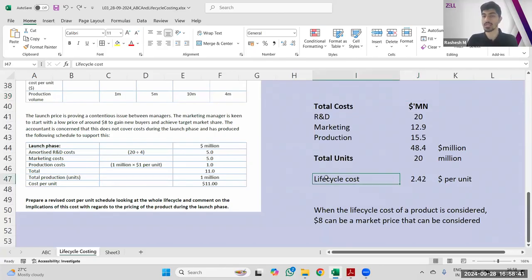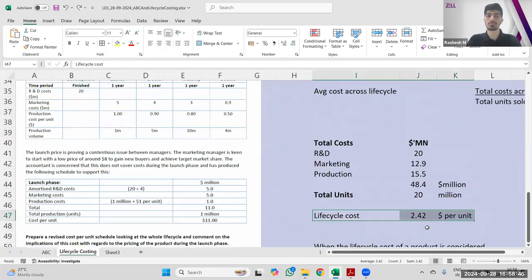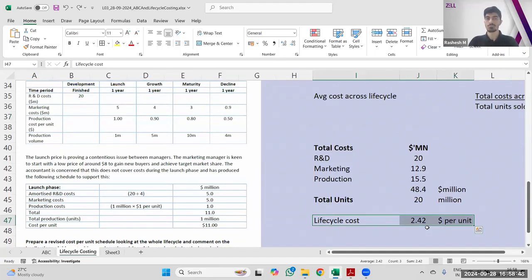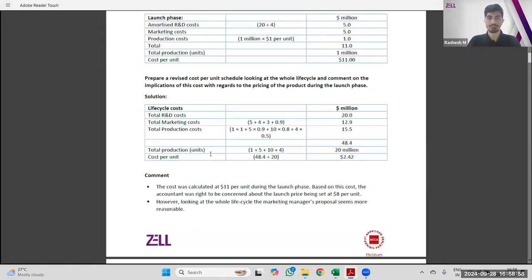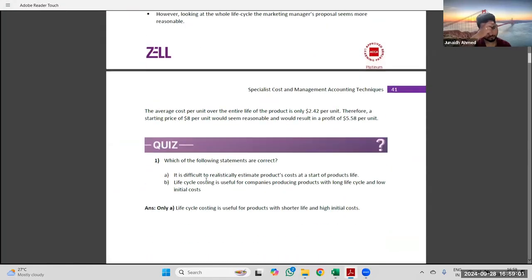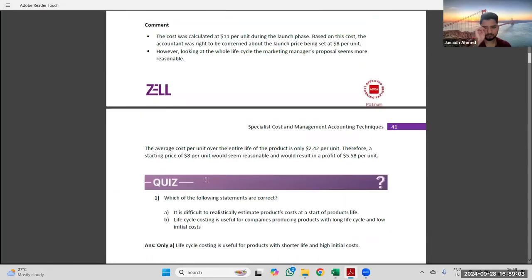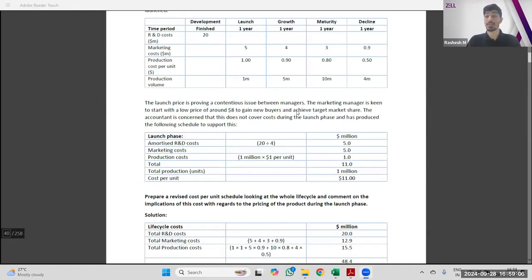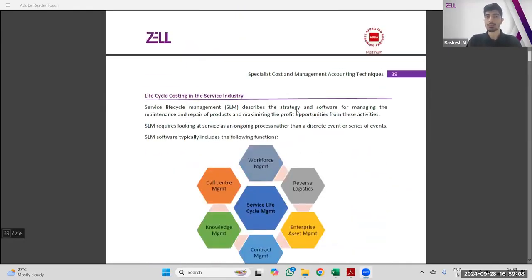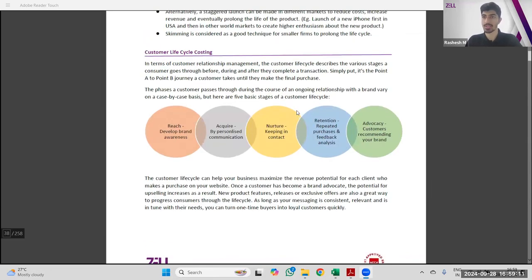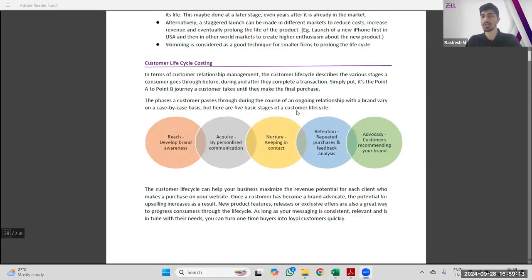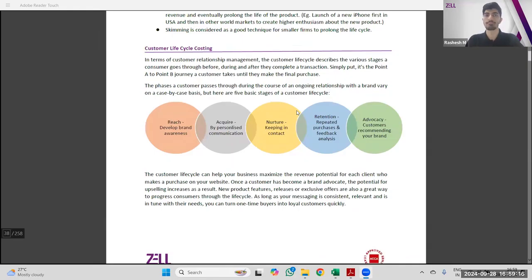That's what will give you your life cycle cost per unit. Any questions, guys? Is everyone clear with this? Yes, sir. Perfect. So that's primarily it. Like I said, it's a short chapter. Two more specific life cycles for us to discuss, and then we'll go through the LMS and practice more questions. All right.